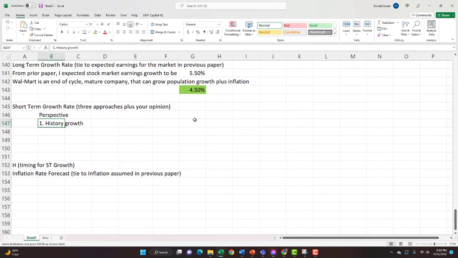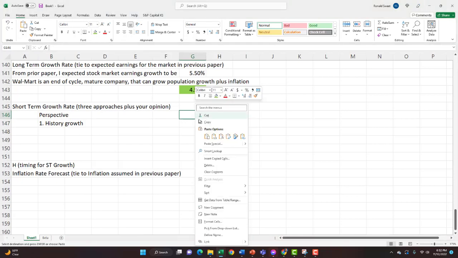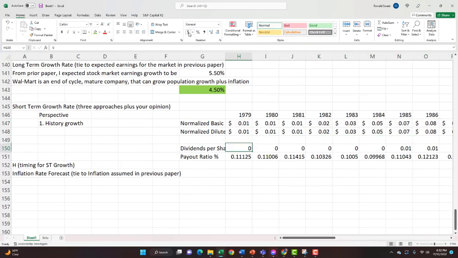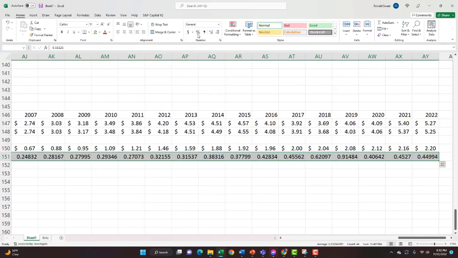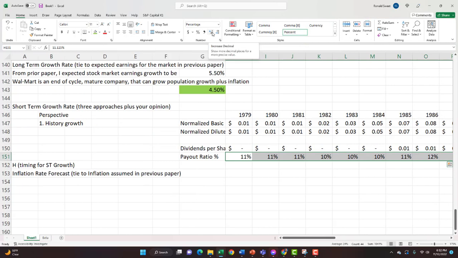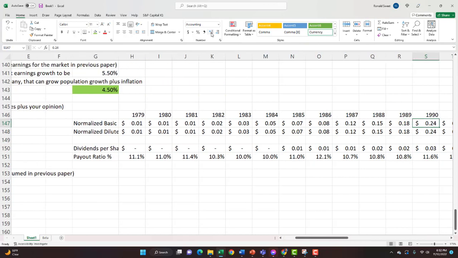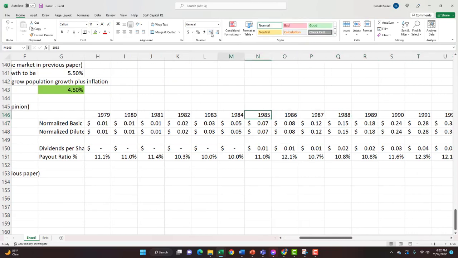So let's look at the history. I'm going to put it right here. Let's put it in a format we can actually use here. So you don't have to use Capital IQ, but I do encourage you to learn it enough that you can say you have it. So let's just historically look at 10-year growth.